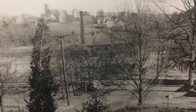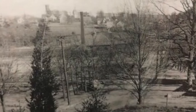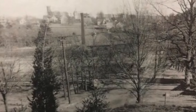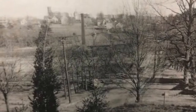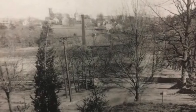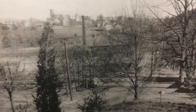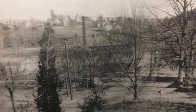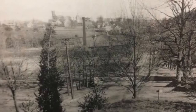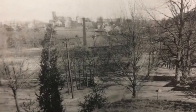So this is the view that you would see 110 years ago if you are coming to Sharon from Walpole. On the top part, that is basically skyline of Sharon, and the picture was taken from kind of upland. On the right side, you would have Moose Hill Parkway, which was actually called Crossmore at that point. Right in the middle of the picture, you can see the tall chimney. So that is the water pumping station.